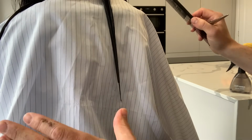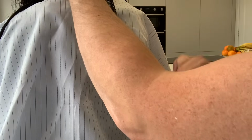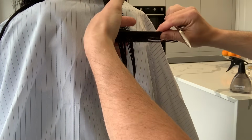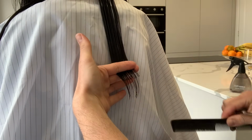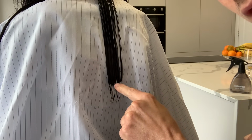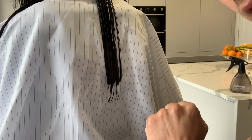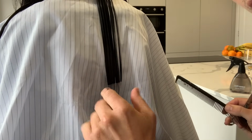Up. So once you section the hair for the next bit, this is what you should be seeing each time. Through there, you can see your guideline through the hair. If you take too much hair down, then it will just look dark and you will not see your guideline. That's why you want to do small sections to be able to see your guideline each time.